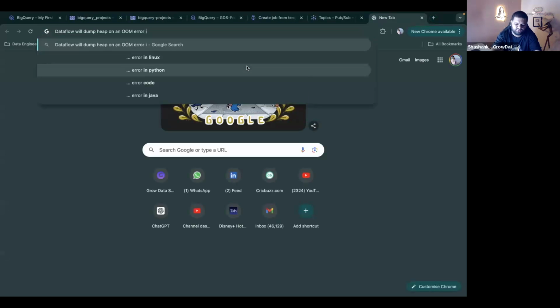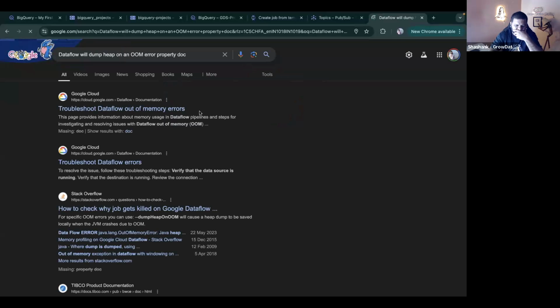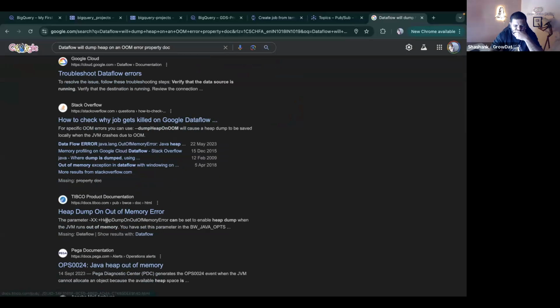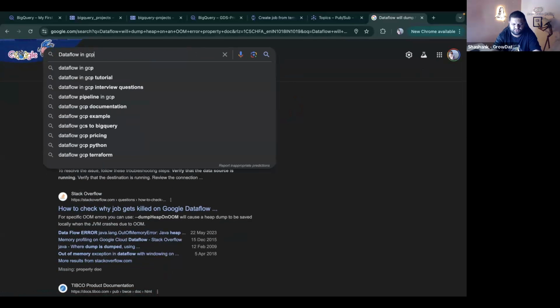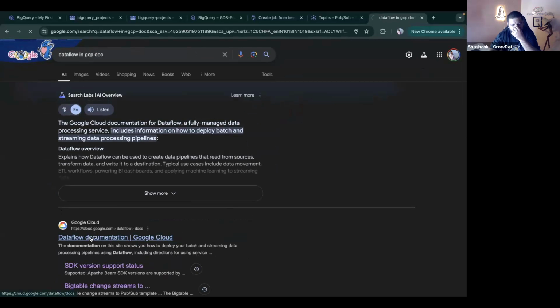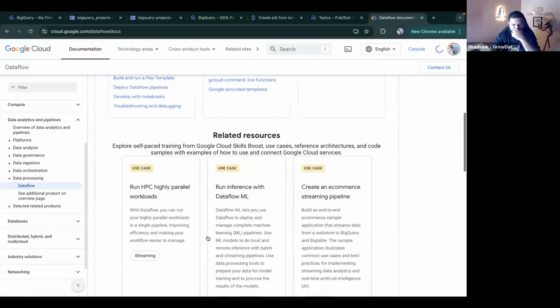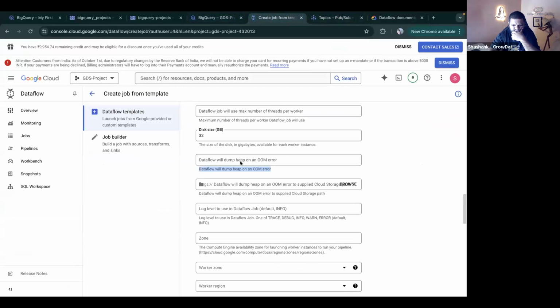What value should be here? Data flow will dump heap on an out of memory error. What is the value of this?